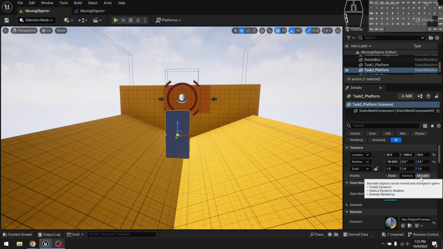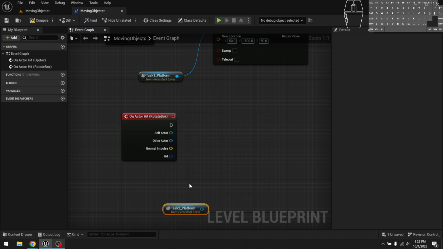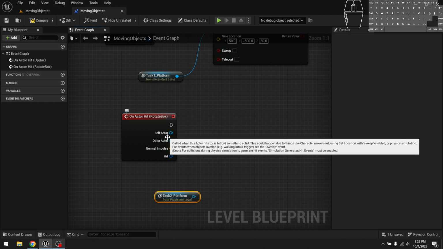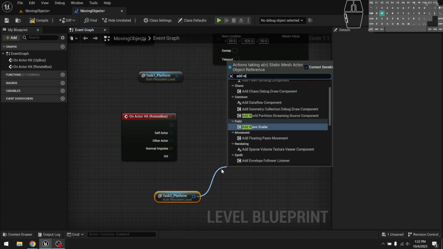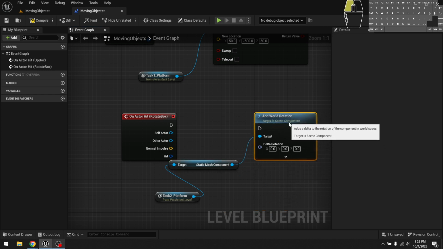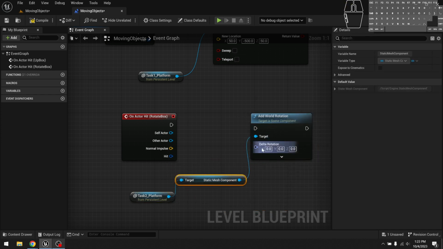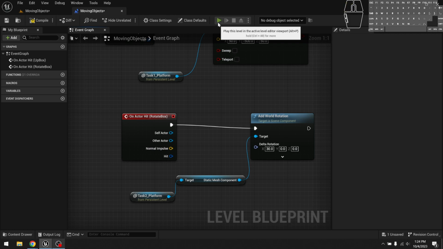I'm going to make it movable, because I know if I would like to move it, it needs to be movable. I am then going to reference it in my world, and I'm going to use the proper node. It says add 30 degrees of world rotation over the x-axis. So I'm going to drag off of here, and I'm going to type in add world rotation. For this task, I am not trying to set rotation to be 30. I'm trying to add 30 degrees of rotation every time I hit that box.